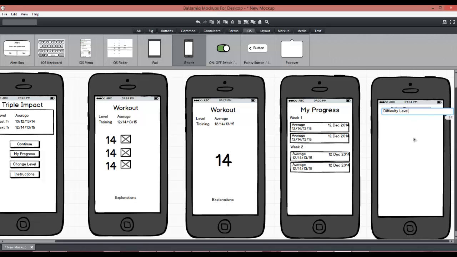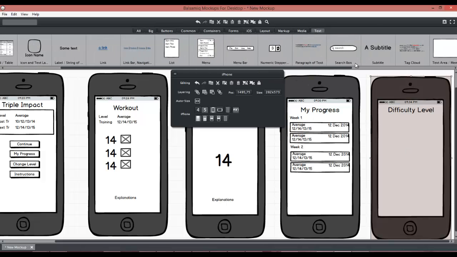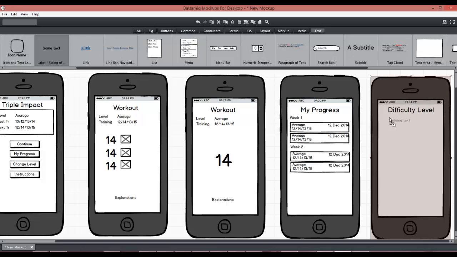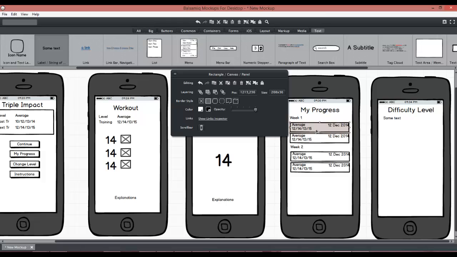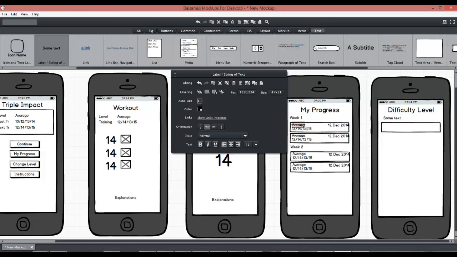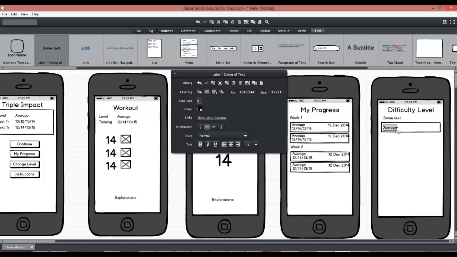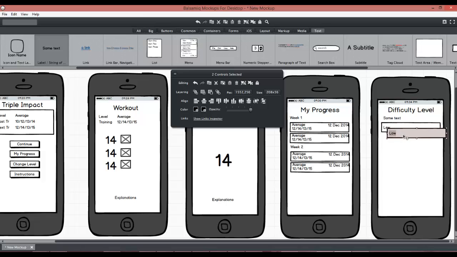And here we'll give some text, some blah blah text, and a couple of choices, like low. That will be the selection of your initial level, and based on this level the amounts will change.